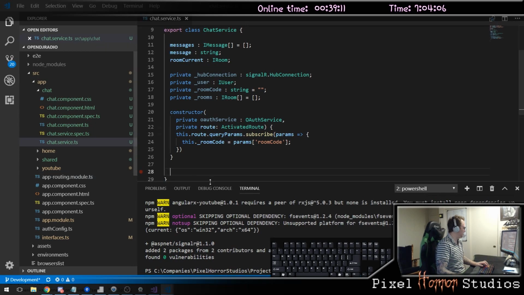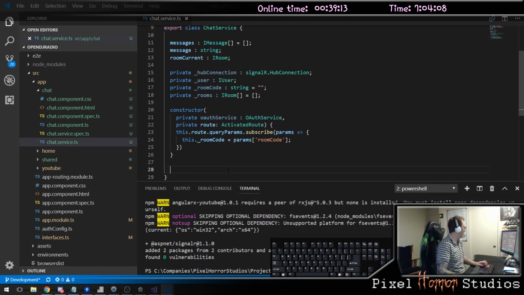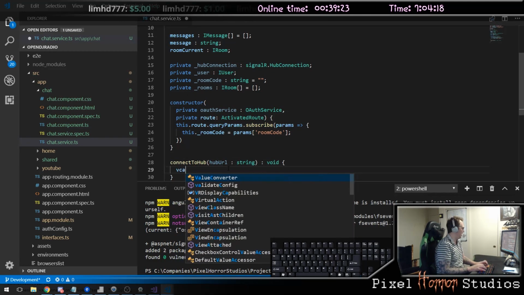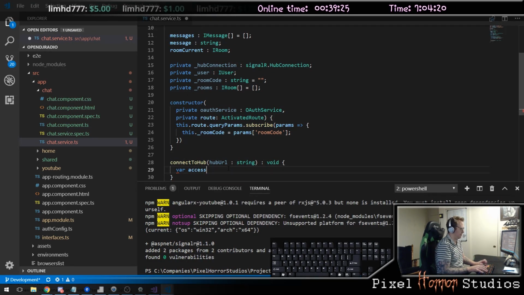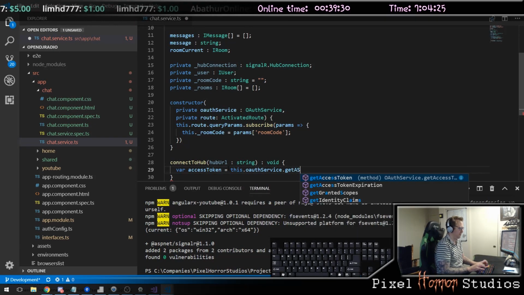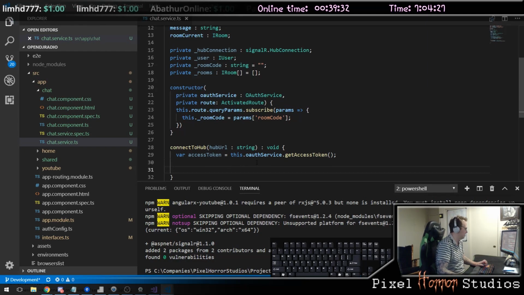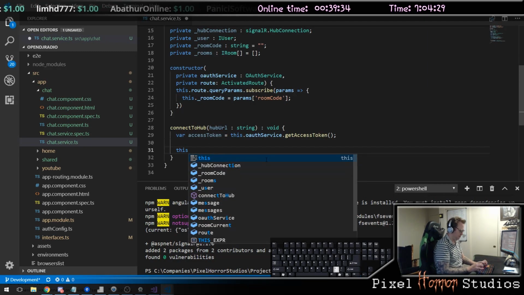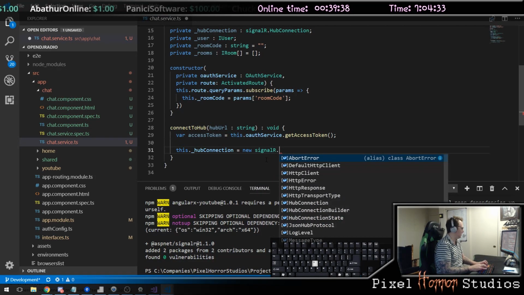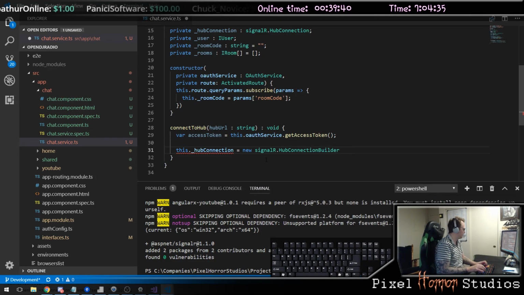The next thing that I need to do is I need to have a connect to hub on here. So we'll do a connectToHub, passing in a hubUrl, which is a type of string, and it'll return void. We're first going to get my access token by doing the OAuthService.getAccessToken. And then we're going to do a this.hubConnection is equal to a new SignalR.HubConnectionBuilder.